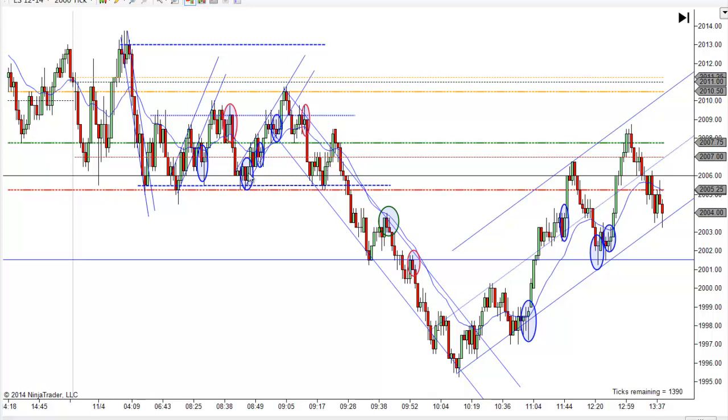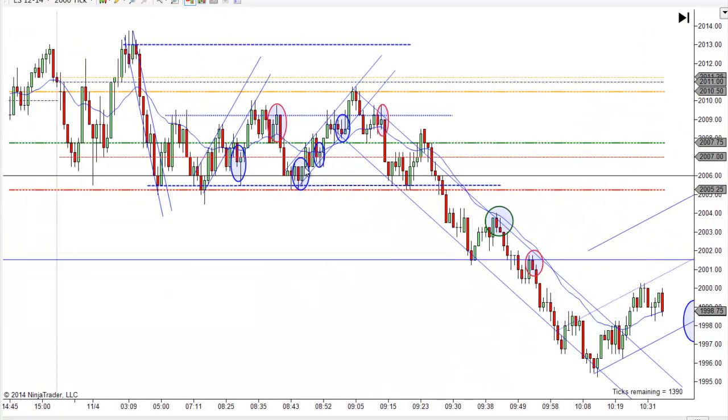Notice how you got a nice signal bar there, and right here you got an ugly one, and then by the time you get one, this one started to look pretty good. If you'd have gone long right there, it would have worked, but you need a better setup than that, and you really need a second entry like you got right here. Notice that you got the first move, pullback, and so you got a second entry. You made a new low here, so this is still a first entry, and although it would have worked, it's just not a very good setup. So I didn't mark it, and it was a little bit iffy about going short right there.